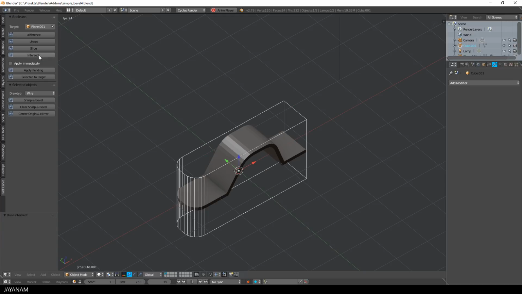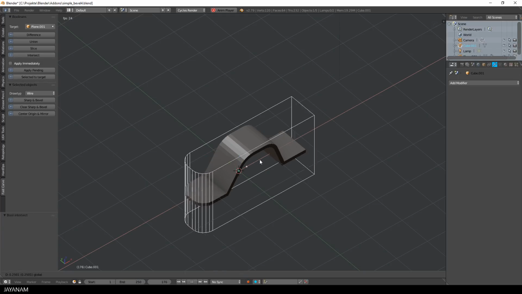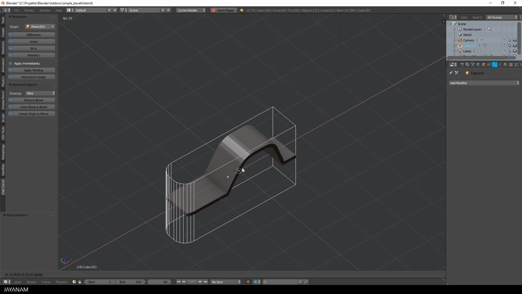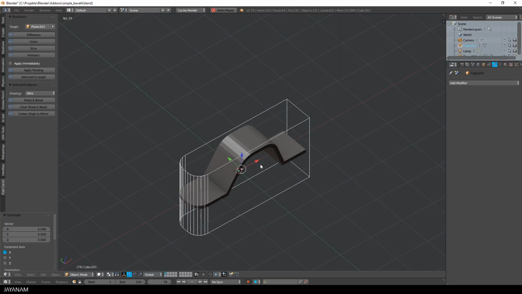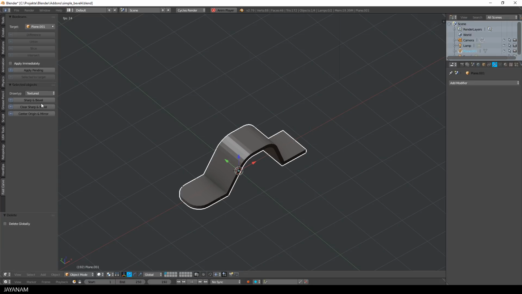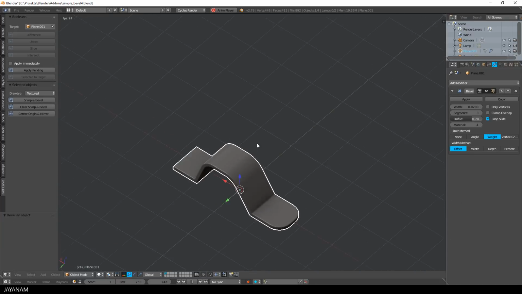Alright, and then I activate the intersect operator for this object, and as you can see with pending modifiers, you can adjust the shape till you are happy with the result. You can move the object or scale it, and when you want to apply the modifier, you just press apply pending. Then I press delete to get rid of the helper object, and also use sharp and bevel for sharp and crisp edges.